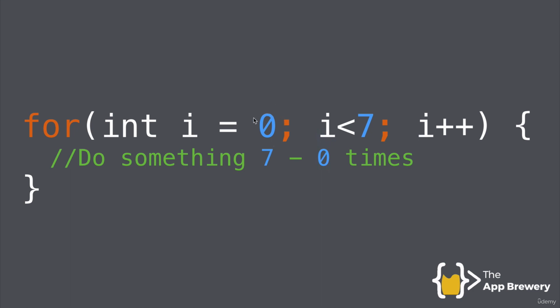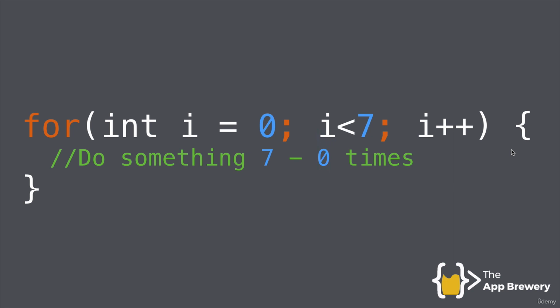We set it equal to a starting value of 0, and then we have a semicolon, and we define how long we want our loop to run for. So while i is less than 7, we're going to keep running our loop. And then after a second semicolon, we specify how we want i to increase after each loop.